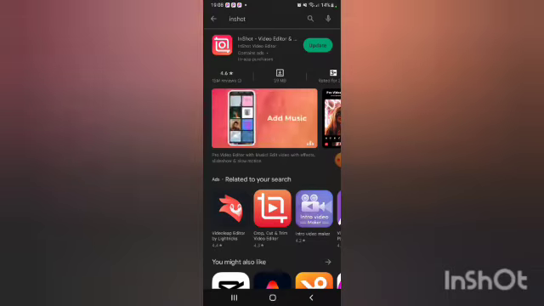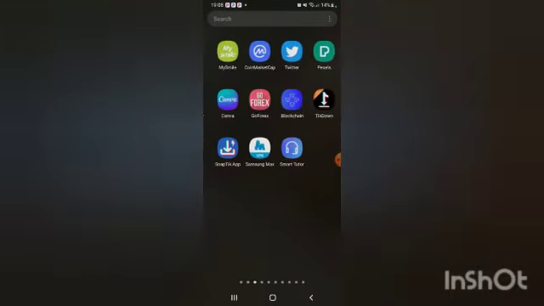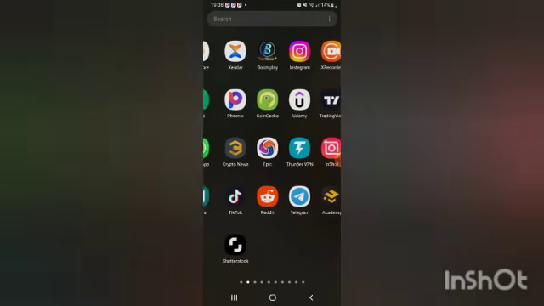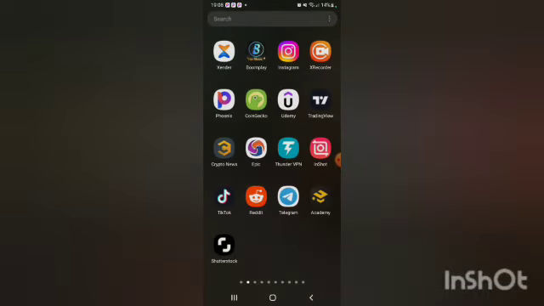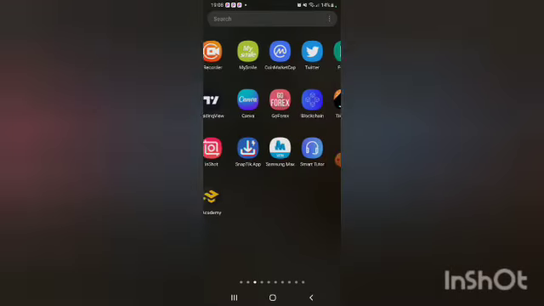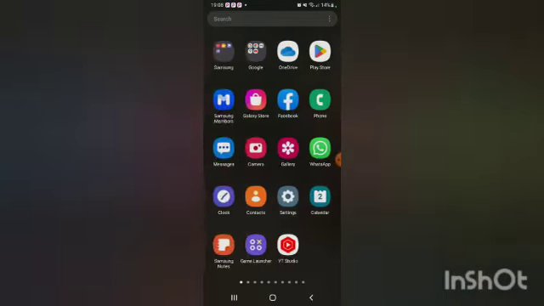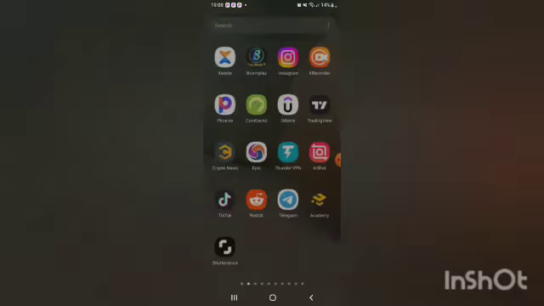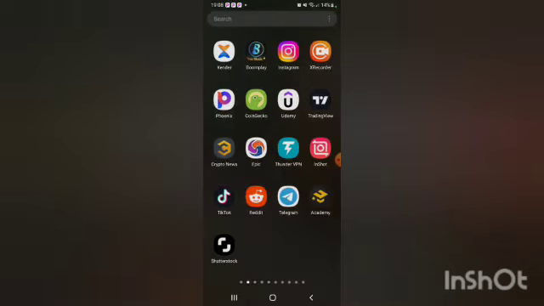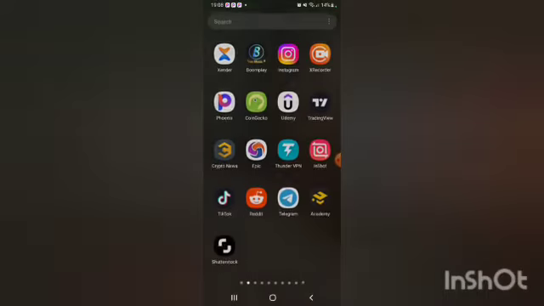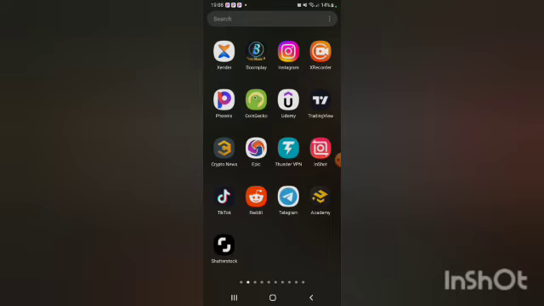So for those of you that are doubting, let me come to my apps. You're going to see here, this is X Recorder, and you will see InShot. Where is InShot? I have InShot. Below TradingView, X Recorder is on top and InShot is below, right? So I have these two tools.